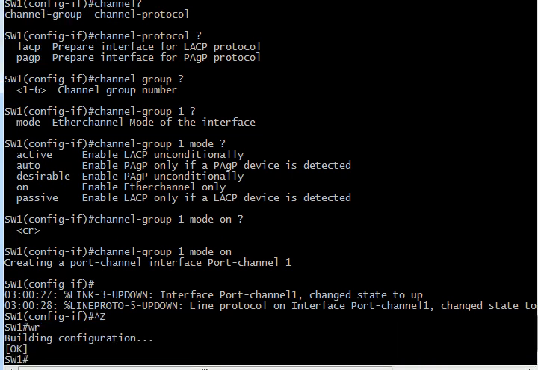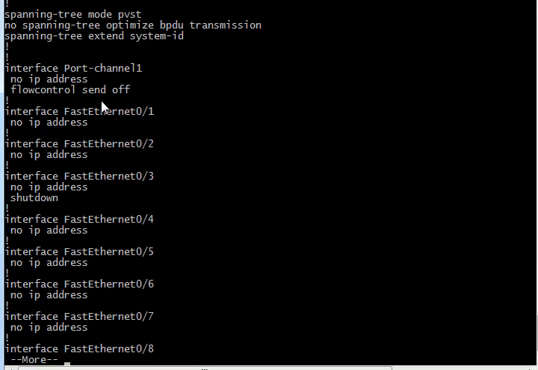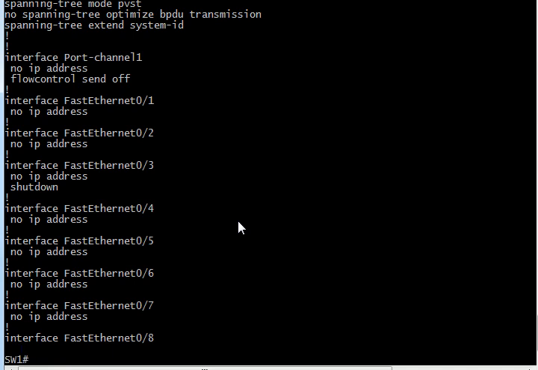Before we continue, let's take a look at show config here, and you'll see at the very top, interface port channel 1, this is where you'll always find your logical interfaces anyway. You know, your loopback interfaces always appear at the top of the config, and your port channel is as well. So we've configured a port channel, and I'm going to show you all kinds of show and verify commands here when we're done. But I want to go ahead and finish this.